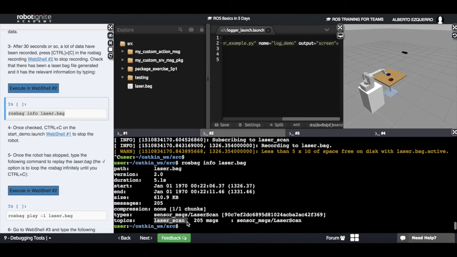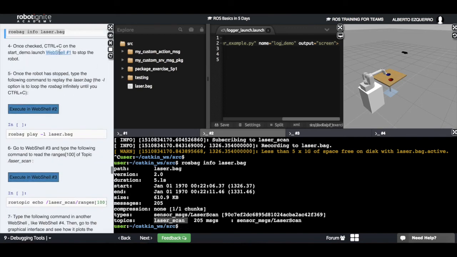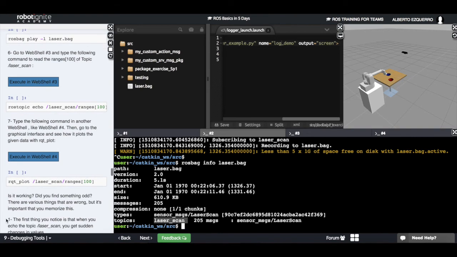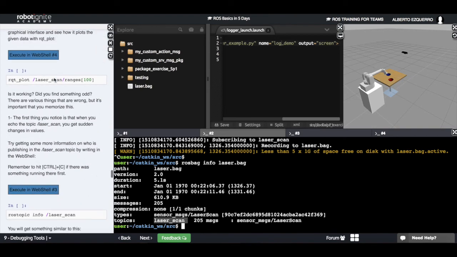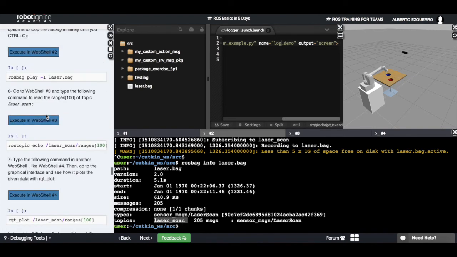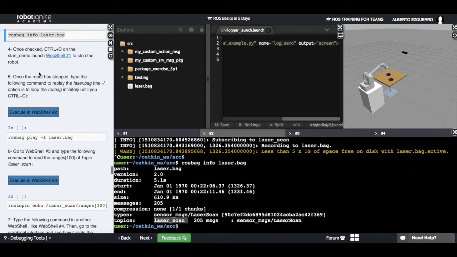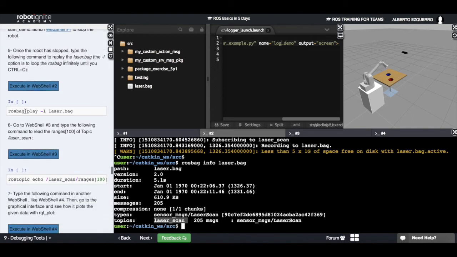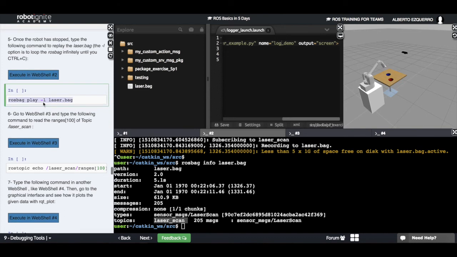Okay, excellent. Now I won't do all this. I will let you finish this exercise, because this is interesting. Here you will try to play this recorded data. You will try to do this here, but it won't work.